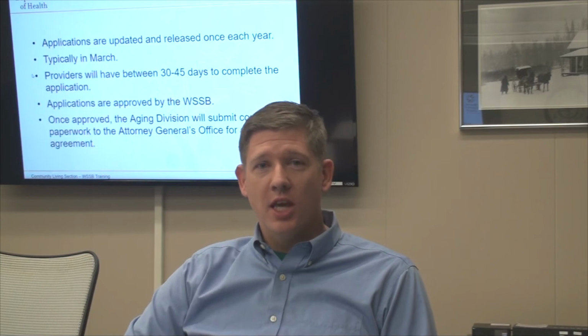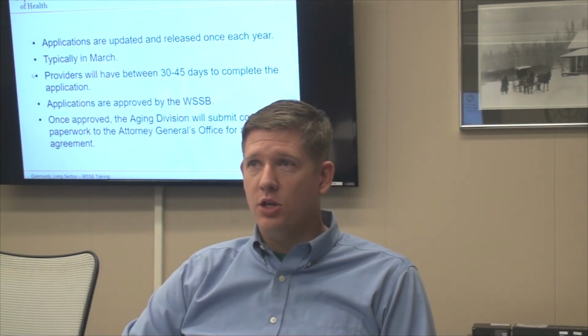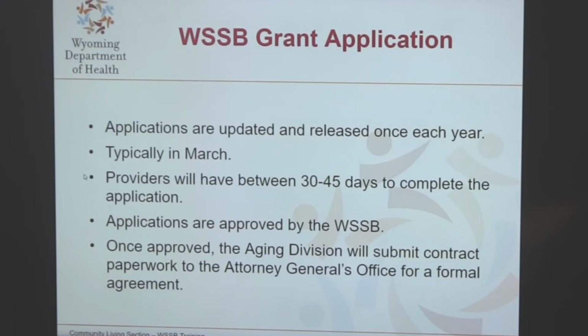So again, just some key reminders about the grant application here. They're updated and released once each year, and that's typically in March. When these are released, the senior centers typically have between 30 and 45 days to complete the application. Again, these time frames vary depending on current legislative sessions and what our turnaround time is to make sure that we can have contracts ready by the start of each fiscal year.